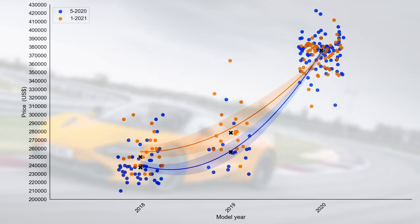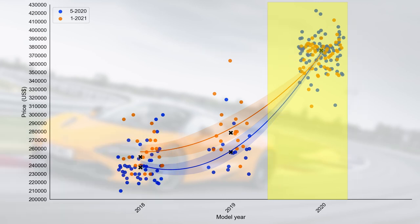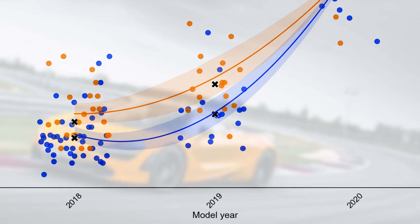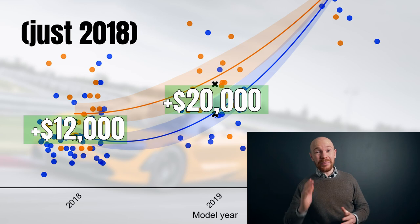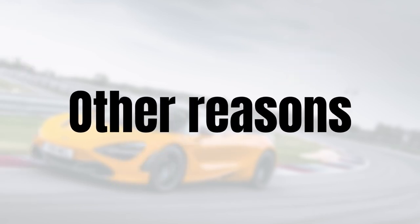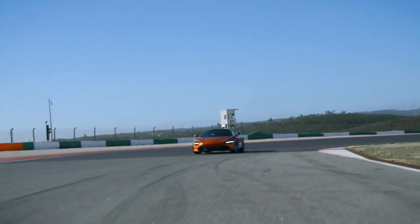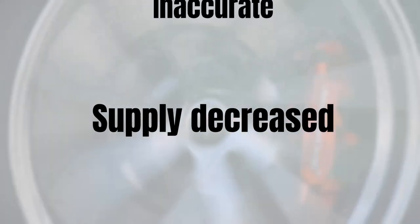Looking at specific numbers: for model year 2020, the median price for new cars is the same — no difference. However, following the depreciation curve down to the used cars, we see significant price differences. The median price for model year 2019 is around $20,000 higher, and around $12,000 higher for model years 2018 and 2020. Now, it might seem that prices actually went up, but there may be other reasons — for example, the market composition could be different, with today's cars being higher-spec. And because supply decreased from 64 to 41 cars, we may be looking at an inaccurate representation of the market. I will come back to these reasons at the end of the video.